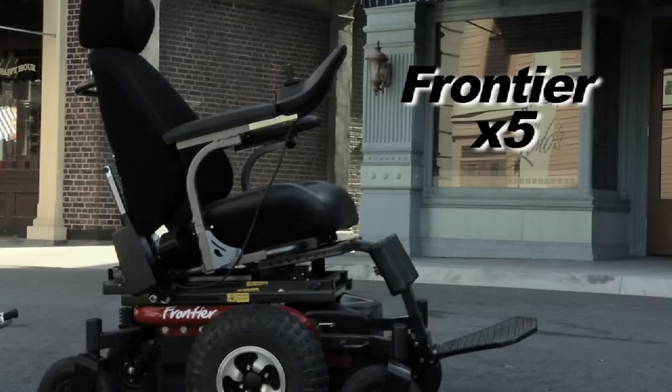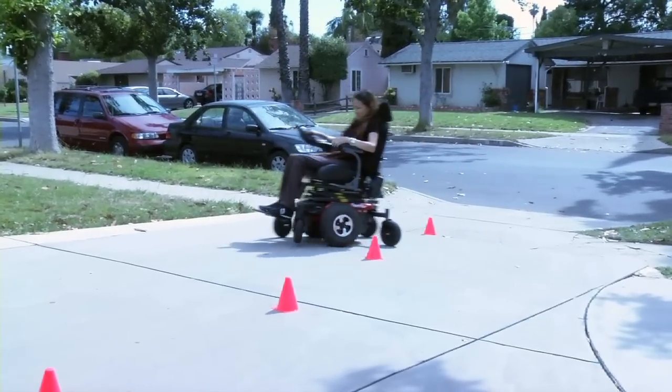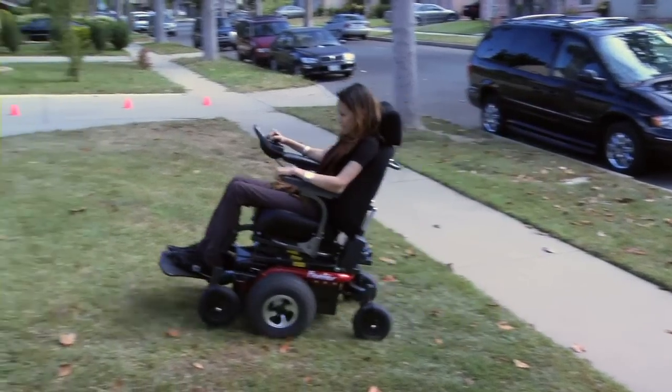The more information you can ever get about making any purchase, especially with any kind of medical equipment, the better it is for you. It's always a difficult situation because therapists and doctors and medical equipment dealers are involved and they're the experts. But when it comes down to it, end users are the ones that have to live with the chair, they have to live in the chair, so just make sure 100% that the chair that you pick is the one you want, whether it's our chair or somebody else's.